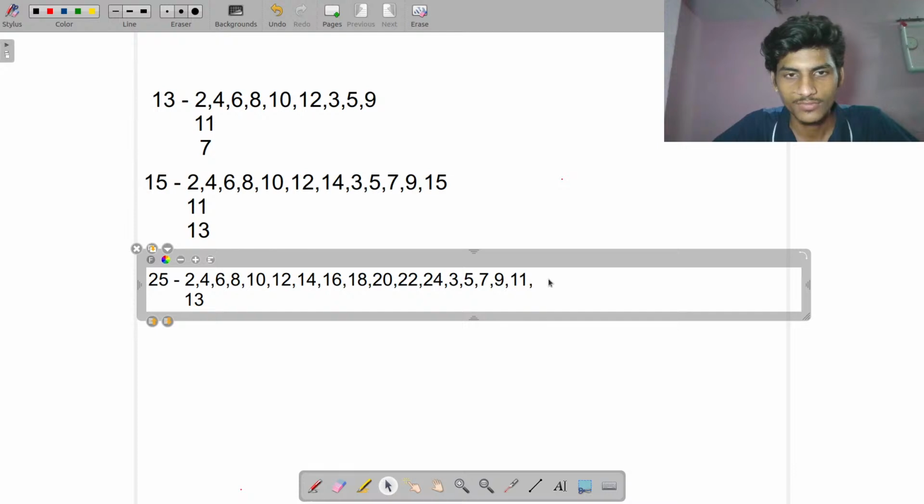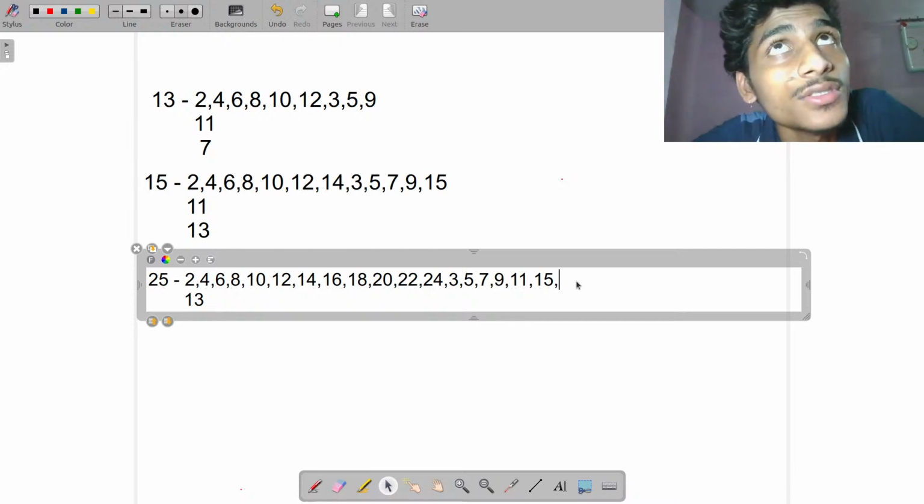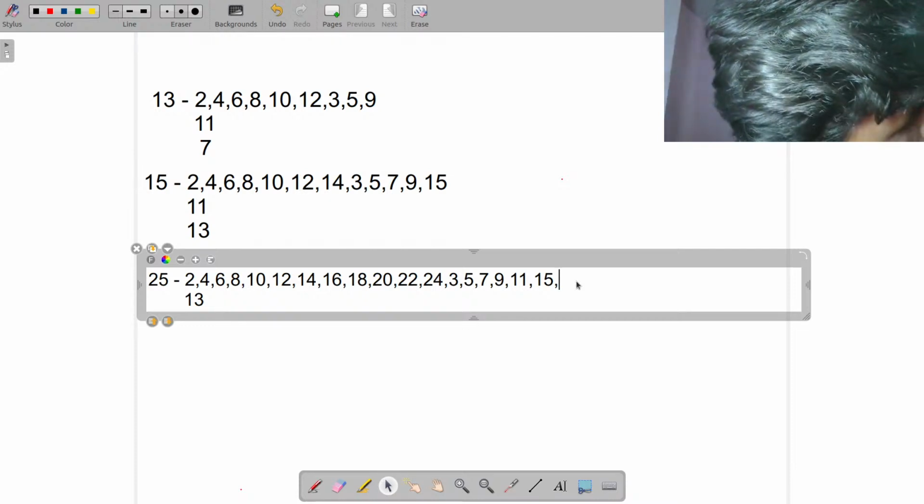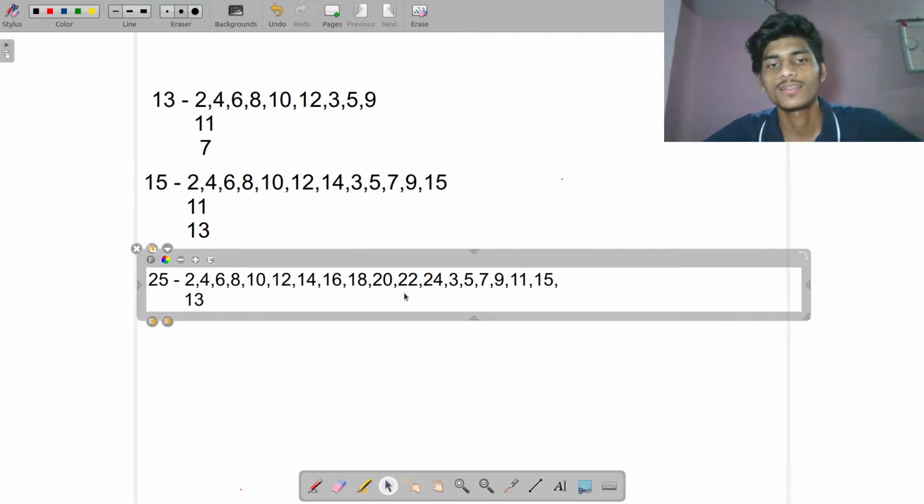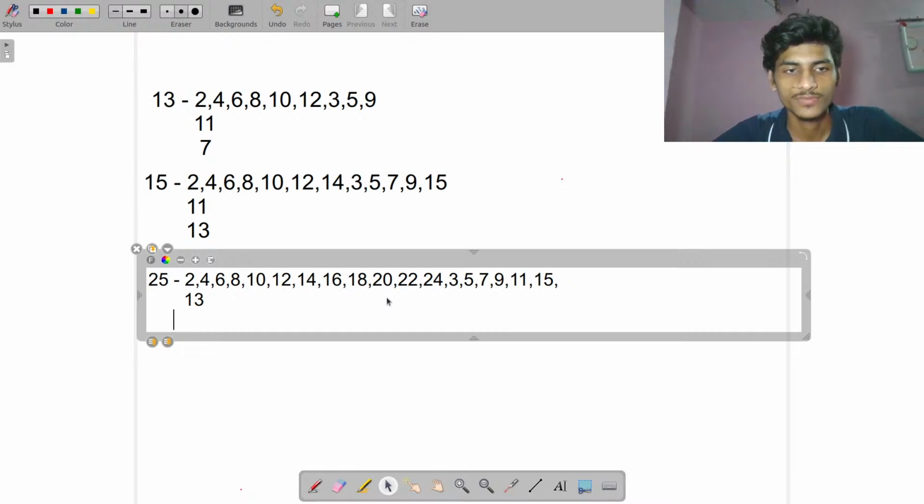13 now, and then what about 15? Yeah, because 15 and 3 have a common factor. Oh my gosh. And what about 15? Now we have 15. And what about 17? No, we can't pick that one. 17, and then for 17, what about 19? We also can't pick that one.